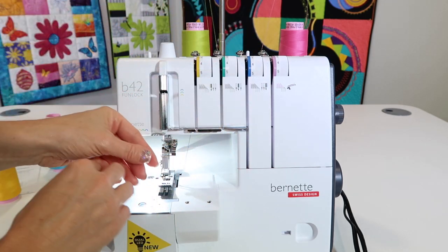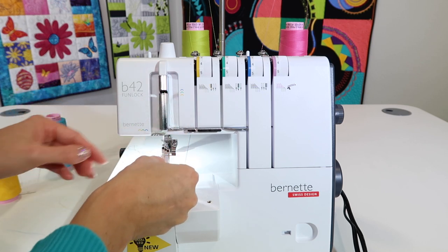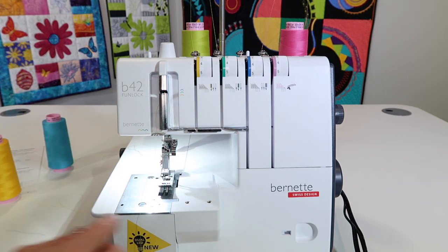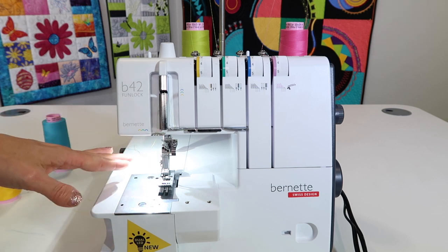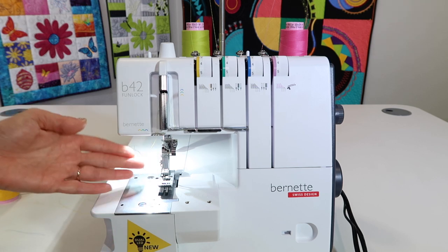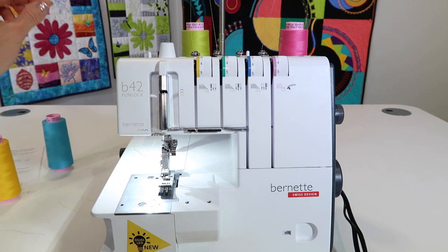Number one, this could be like a sewing machine stitch. So as you're doing any regular construction seams, this would be a great stitch to use. You can sew it and then you can decide if you like it or not. And if you don't like it, you just undo that last stitch on the back and take it out.